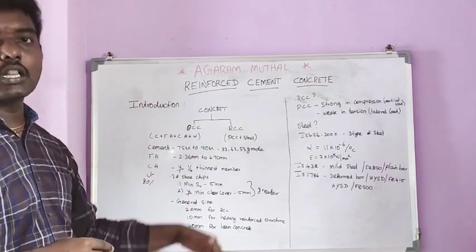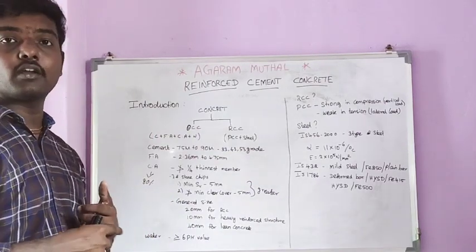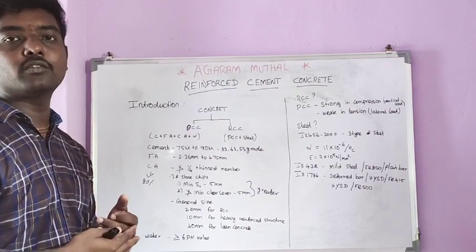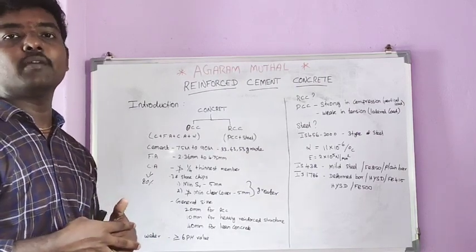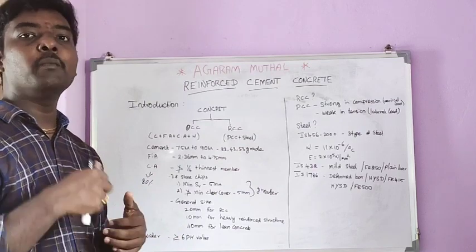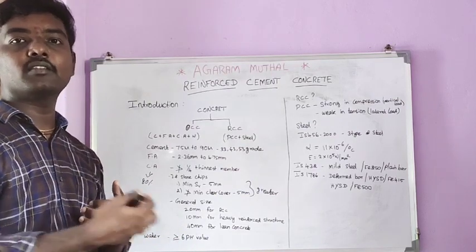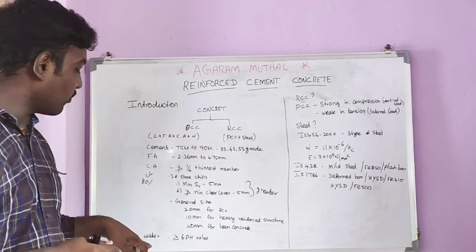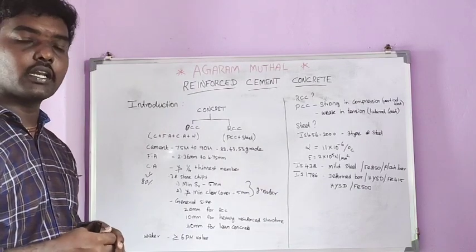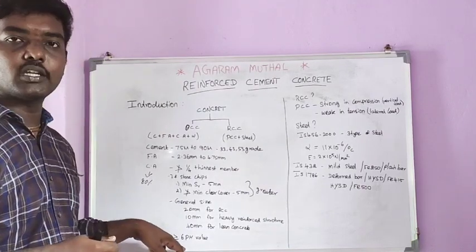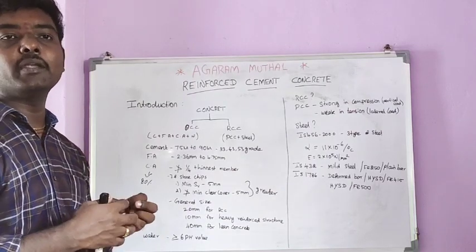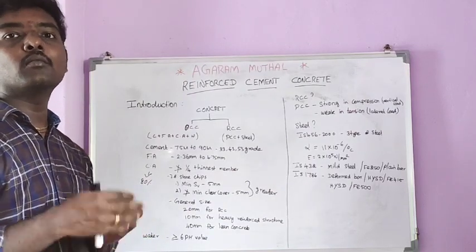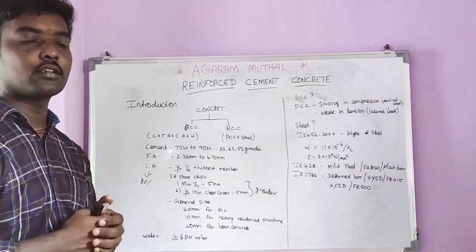Water is an important ingredient which contributes to hardening. After adding water, the heat of hydration takes place, makes the concrete binder and makes the hardened material. The water we use for concrete should have a pH value greater than or equal to 6. So there should not be less or more impurities than this.